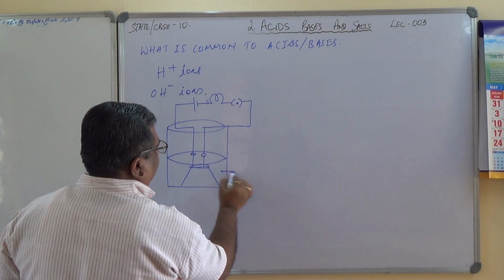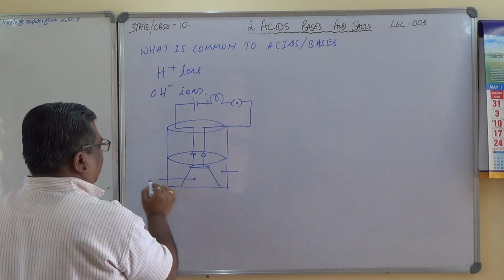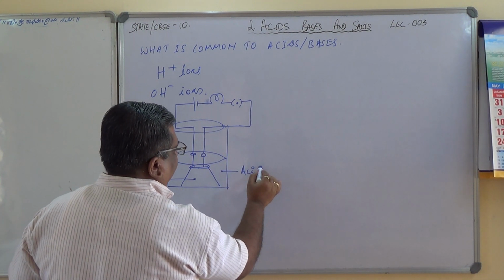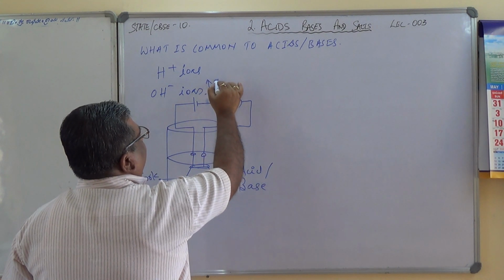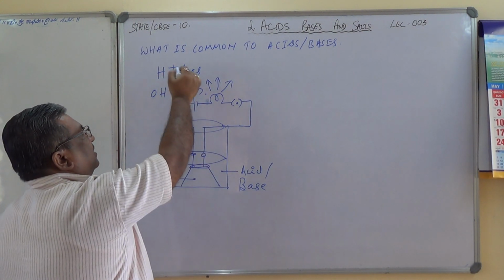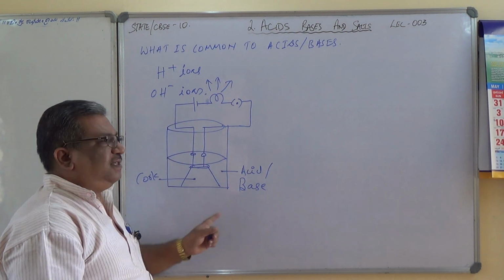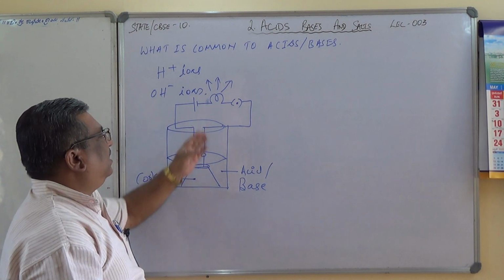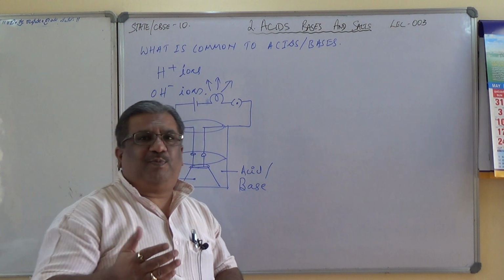Here, these are the nails which behave like electrodes, and this is a cork here, and if the solution in this is either an acid or a base, in that case the bulb glows. The moment you switch on, the bulb glows. Why is it so? Because acids release H plus ions and bases release OH minus ions. The movement of ions takes place inside the liquid, and thereby electrical conductivity is established and the current flows, and hence the bulb glows.